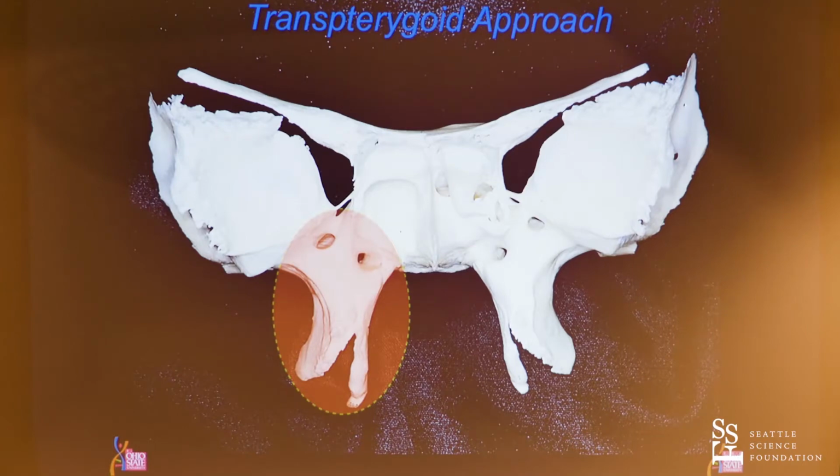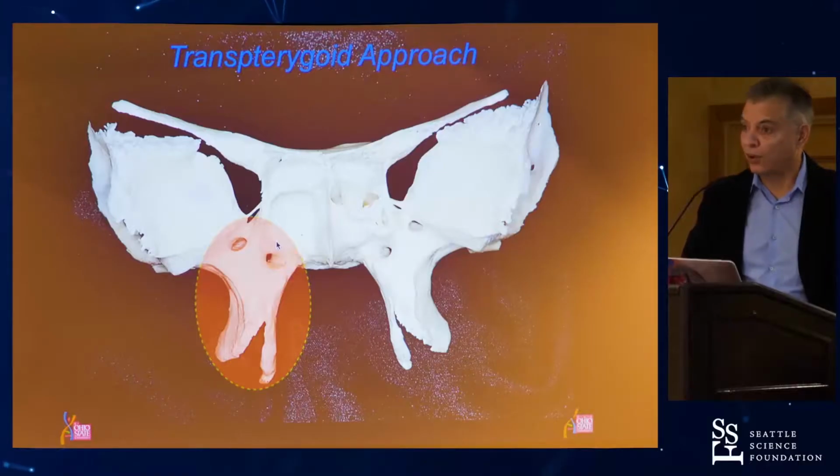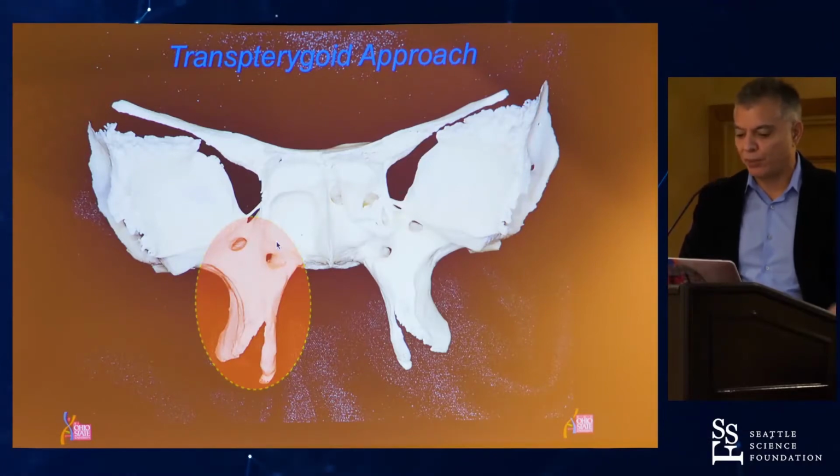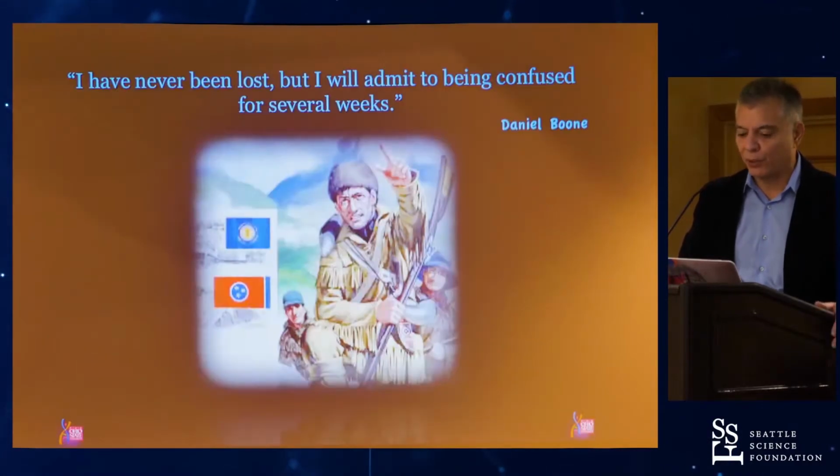You're going through the pterygoid process on a Transpterygoid approach. So why would you need that? Well, you already heard, Danny, you have to go through part of the pterygoid process to get to Meckel's cave. You have to go through part of the pterygoid process to get to the nasopharynx, to get to the infratemporal fossa, middle cranial fossa, and lateral recess of the sphenoid. So all those are Transpterygoid approaches, but I'll tell you how it varies from one to the other.